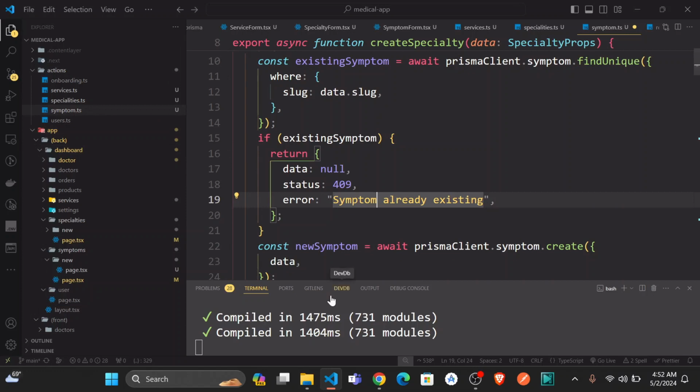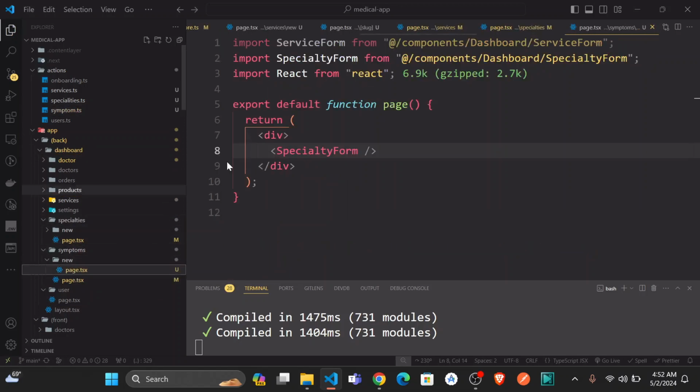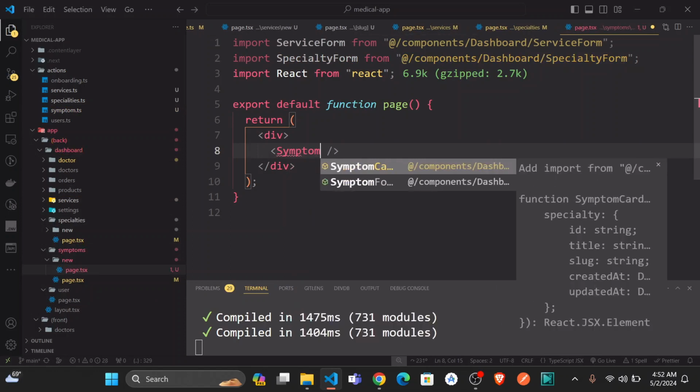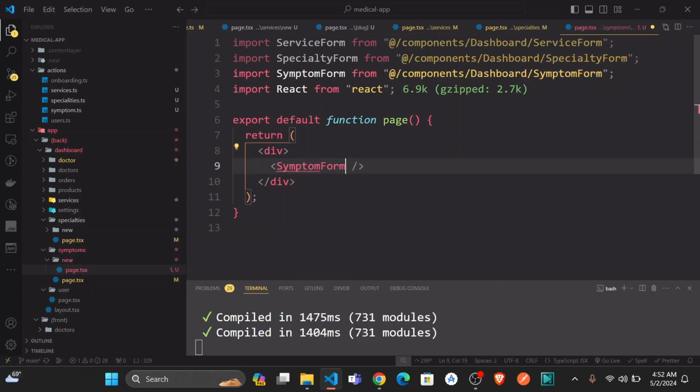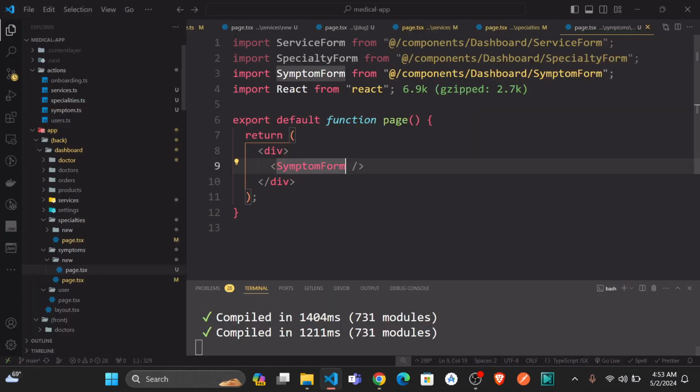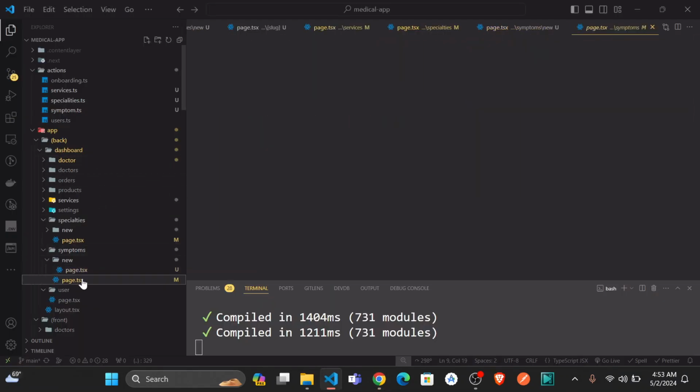So going back to this side, we need to connect some things. So just go back to the symptoms new page, change this to symptom form. Okay, so go to symptoms. Now you have to change here on this interface on this page.